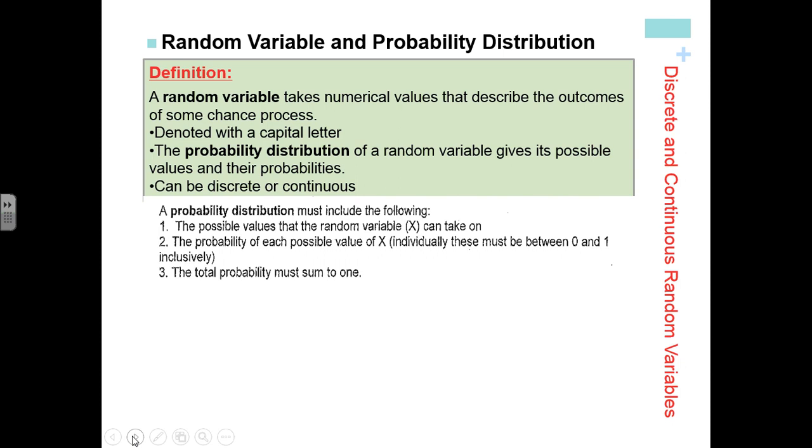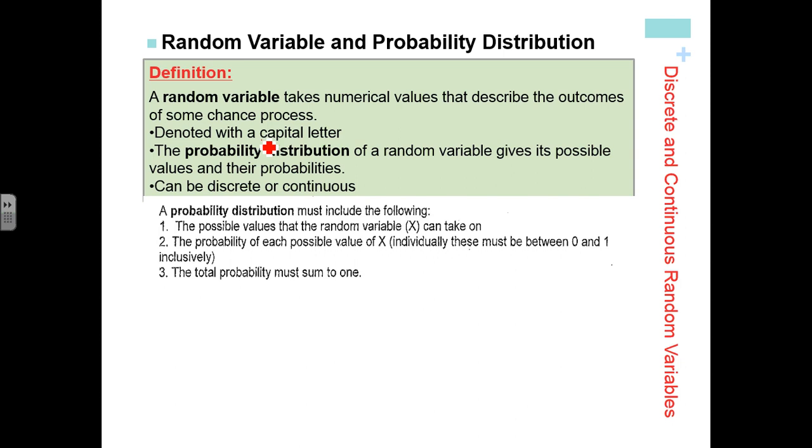Now, a random variable is a numerical value that describes the outcome of some chance process. Know that it has to have a numerical value. So if you're talking about a chance process such as flipping a coin, the random variable would not be heads or tails. The variable would be a number, as for instance, if you're flipping the coin 10 times, how many heads are you going to get? So you might define X to be the number of heads you have gotten after flipping a coin 10 times. So make sure you're looking for numerical variables.